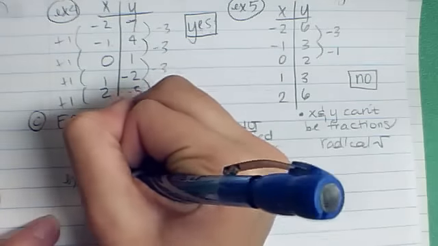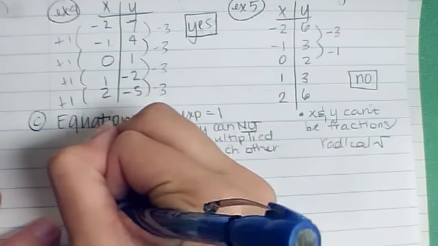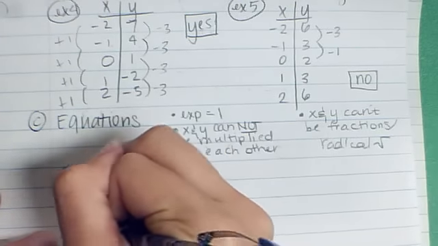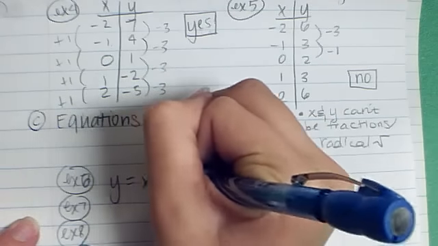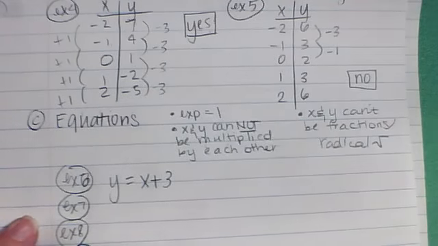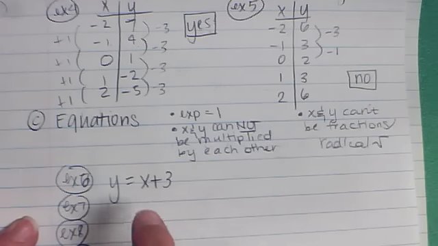Let's look at some examples. And there's really not any work you can show here. Instead, you're just going to have to check them with your eyes, just spot check them. So if I do y equals x plus 3, the exponent of y is 1 when it's not showing, and the exponent of x is 1, it's also not showing. So the exponents are 1. There are no fractions or radicals, and x and y are both by themselves. They're not being multiplied together. So yes, it's a linear function.